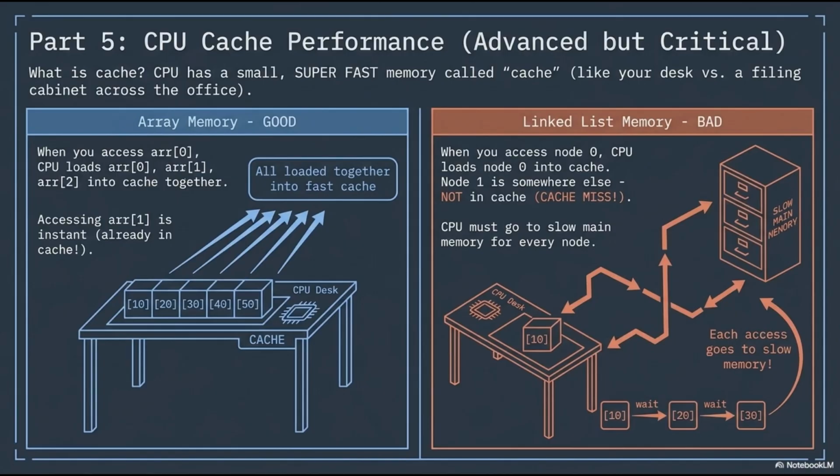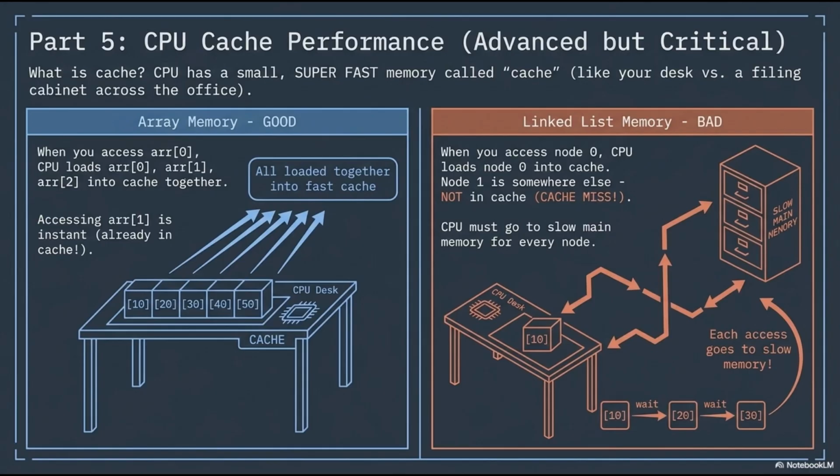And that brings us to an advanced but absolutely crucial concept for modern performance, the CPU cache. This is a tiny, microscopic layer of super-fast memory physically built right onto the CPU processor chip itself. Fetching data from your system's main RAM is incredibly slow for a processor. To run fast, the CPU desperately wants to work out of its cache. Think of the CPU cache as the desk right in front of you, and main memory as a slow filing cabinet all the way across the office.